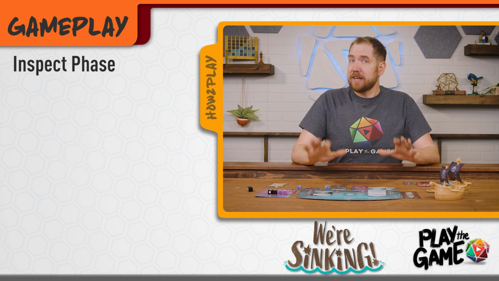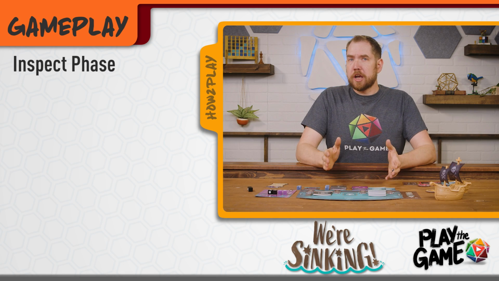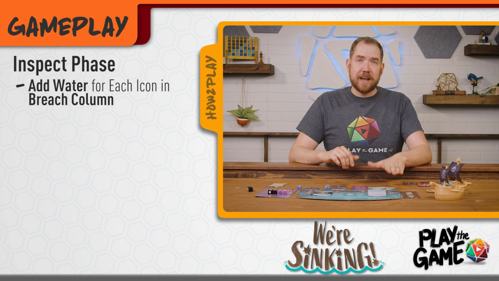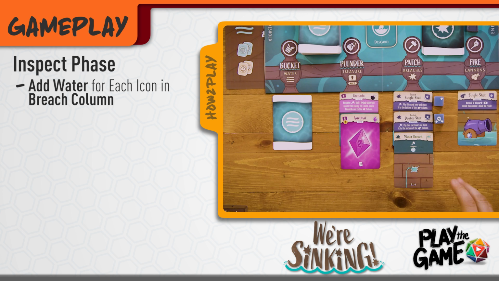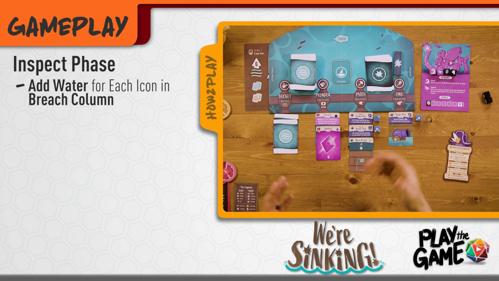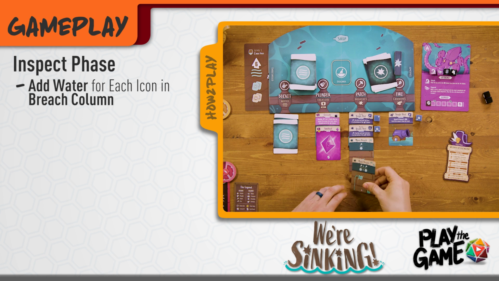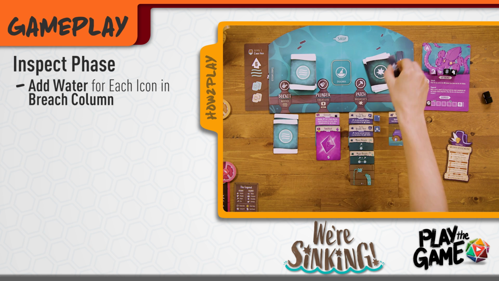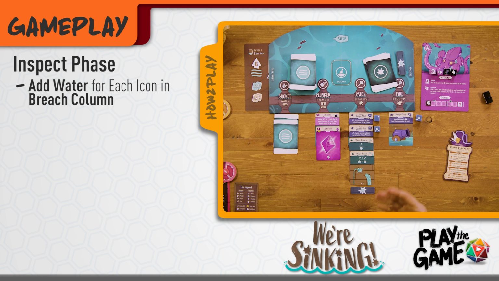The first step in each round is the inspect phase, where you'll check the ship for leaks. Check the breach column, and for each water icon shown on a breach card or a permanent breach token, add 1 water card face down to the water column. So to start, we just have this 1 little leak, so we'll add 1 card to the water column. But if we add a larger breach, like this major breach, we would add 3 cards to the water column, and if we had a permanent breach token in this column, we would add 4 cards.